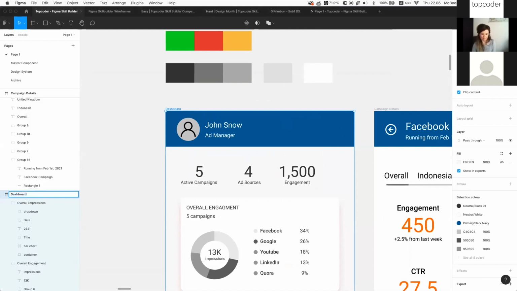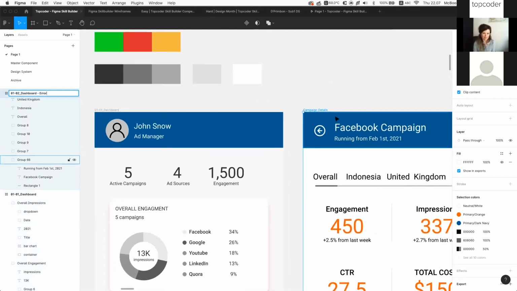You can use any combination. I prefer this one, number. Why I set this one, I will explain later. If we have the same screen but only showing the interaction effect, we can change it into this one and rename it as a state, for example. But if we see it as a very different screen, we can just use this one, like detail page.